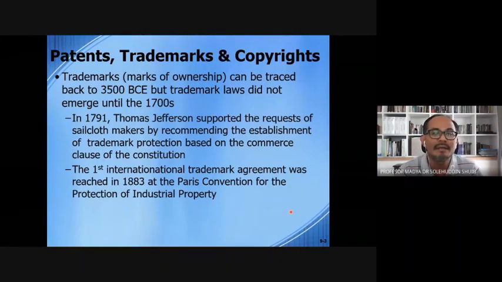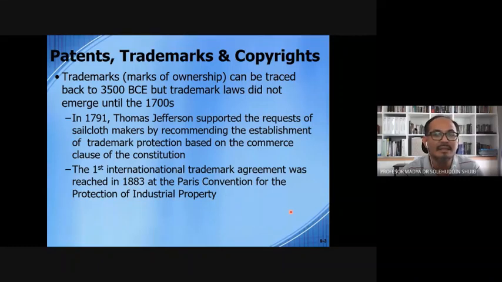Trademark. We have here trademark. It's been traced back to 3500 BCE. But the law about trademark did not emerge until 1700.